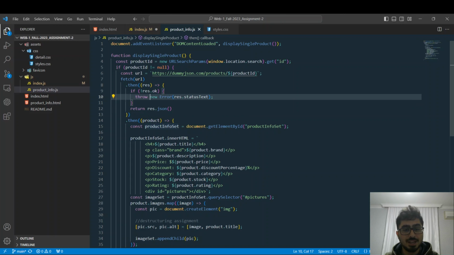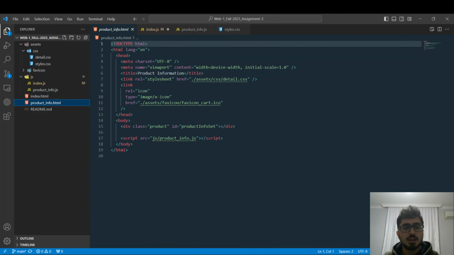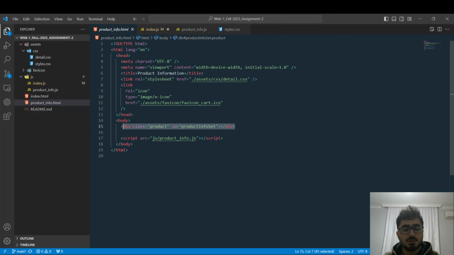and based on that data, I have my product info set. So product info set is the ID of the element that I created here in the product.info HTML. So it's basically one div element containing the whole information about the product.